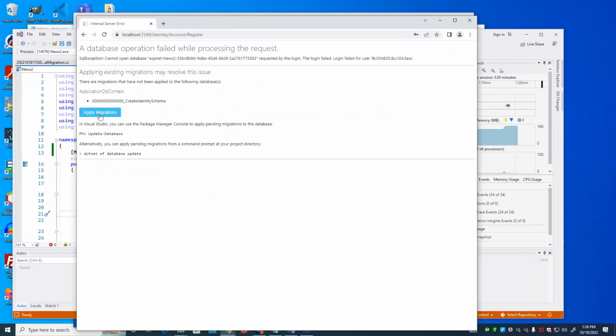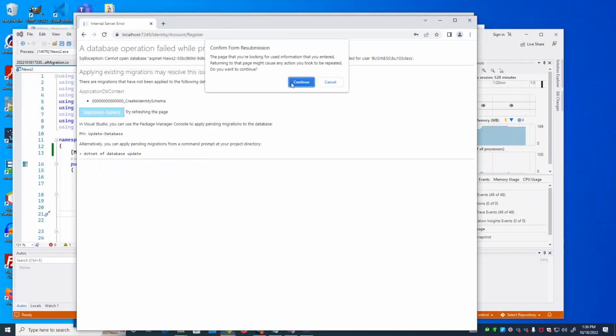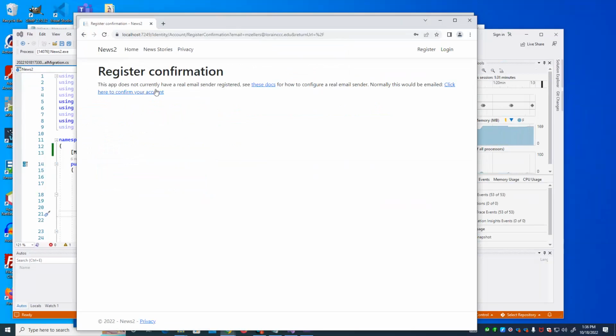Okay, I screwed up. I did not update the identity database. I should have created a migration for the identity database and updated that, just like I did the applications.